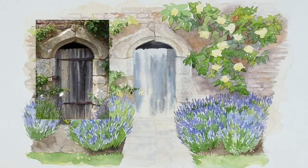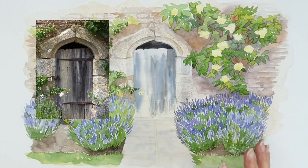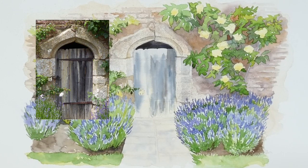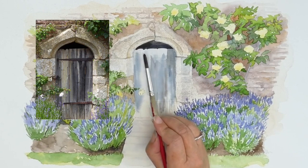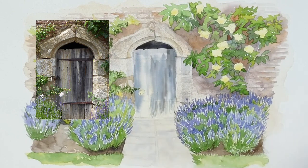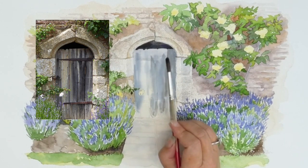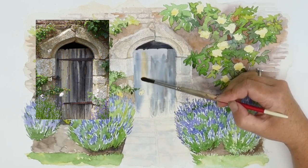Now that I've done some work into the back wall behind the flowers and through the flowers, I'm going to wait for that to totally dry, and I need to adjust the tones on the door itself. So I'm going to start using some very thin greys to tone things down, because that door is fairly shadowed, so I need to run a very thin wash of grey down over the door to mute it, and while I'm at it, drop a little bit of raw sienna in there.